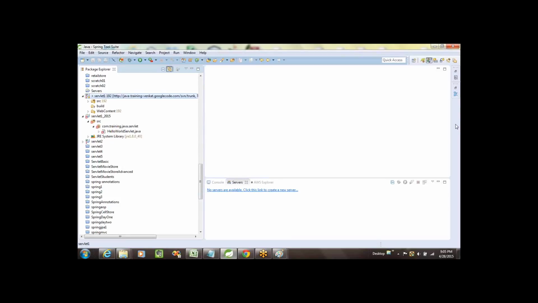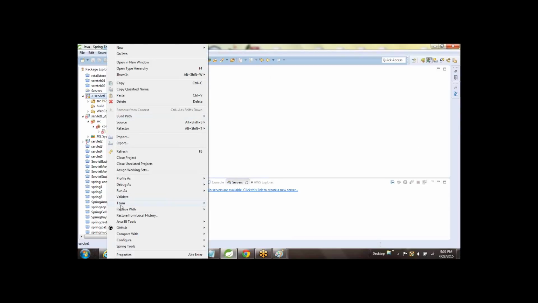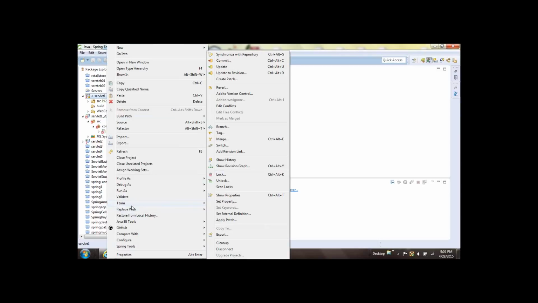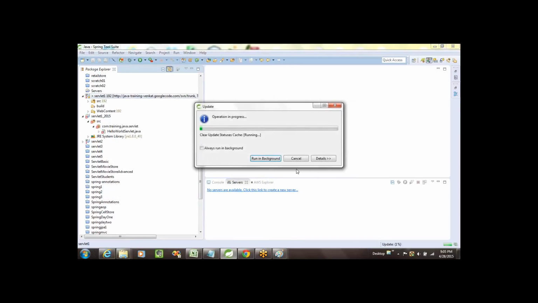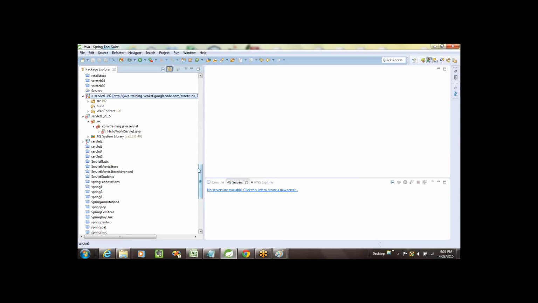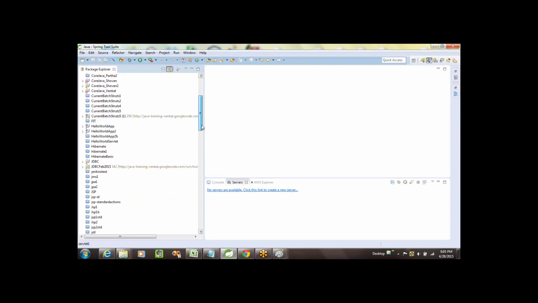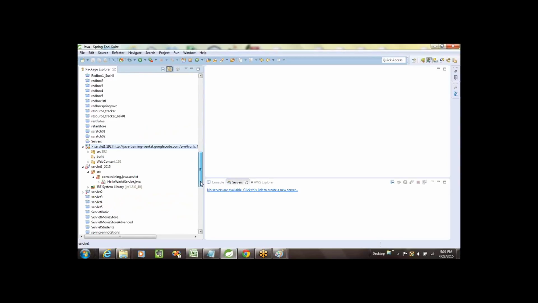Do a team update for that one. That one happened because I created that one. Yes, now it's okay. But for some of them, I'm not getting it. That means maybe I have created them myself. Exactly. They were never part of the remote Subversion repository. I didn't check them out. I created them locally and at some point did something on my machine. So I made some local changes, and that's why it's not allowing.